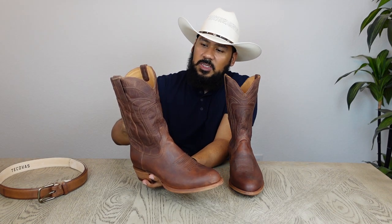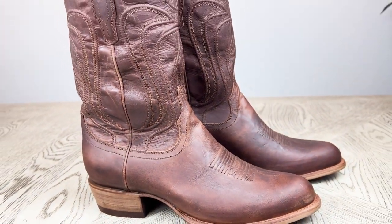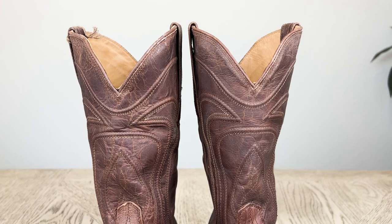One of the features that I really like about these boots is the fact that Tacovus decided to go with a matching shaft and vamp. So the whole boot is made out of goat skin, which I think is really awesome. Another thing that I really like is that they're designed to age really quickly and have a distressed look. Also, the shaft and vamp on these boots are going to mold really well to your leg and foot, so they're going to be super comfortable.